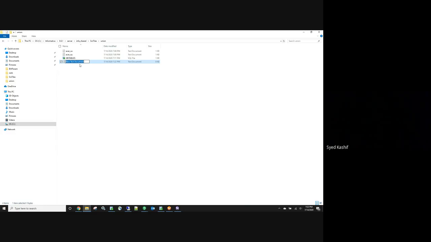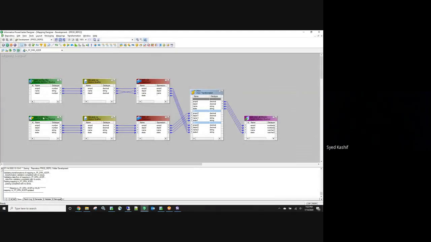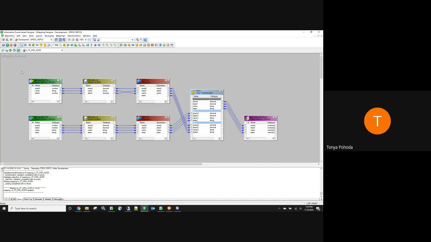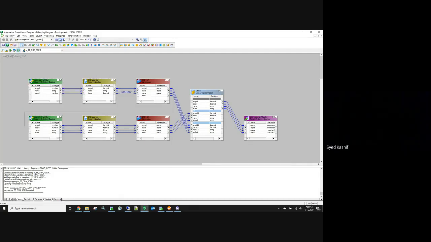Suppose you have a table and a flat file, and you want to load data. So this New York data is present in a table, and the California information is present in a flat file. You can again use a union. Over here you will have a flat file, over here you will have a table. Then you can use a union, and then you can load data into the table. Is that clear? Yes. It's not only going to work with flat file and flat file. You can have a table here and a flat file here. It will work the same way.